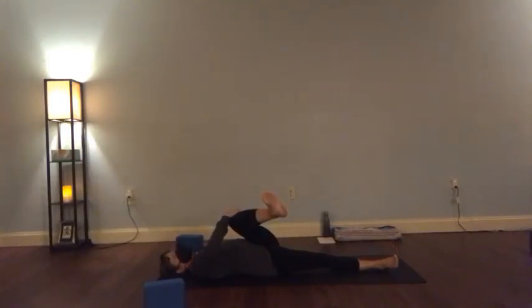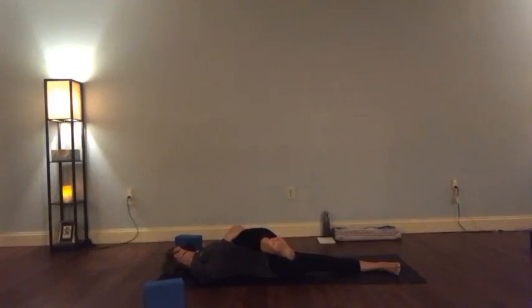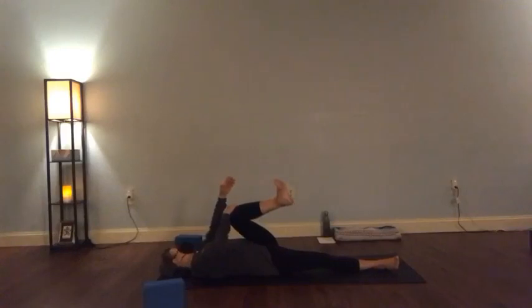Doesn't have to be far. That totally depends on you. Let yourself come on over as far as feels good. If you want to turn your head to look to the right, you can add that neck into the picture there, your upper back. Just releasing. And then we'll come on back into center again with the knee.